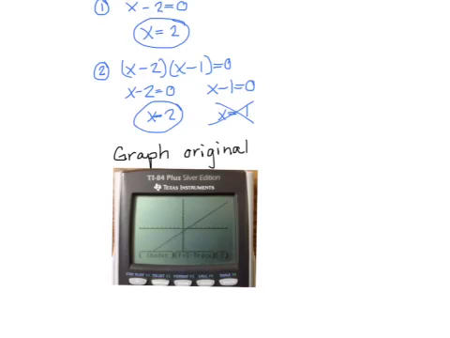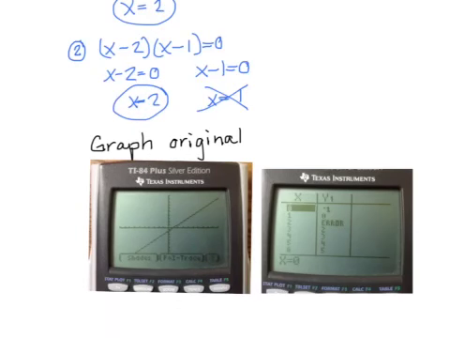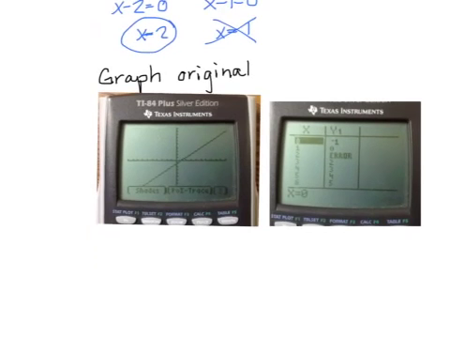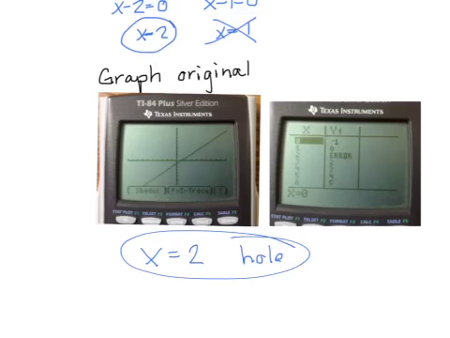But we're going to look at the table and double check that that's what happened. We see in the table that at x equals 2 there's an error. It looks like it should just be 0, 1, 2, 3, but the error is there. So that means it's a hole. Our answer is x equals 2 is a hole in the graph. If you zoomed in really close on that graph, you could probably see that the line has a break in it where x equals 2. All right, let's do another one.